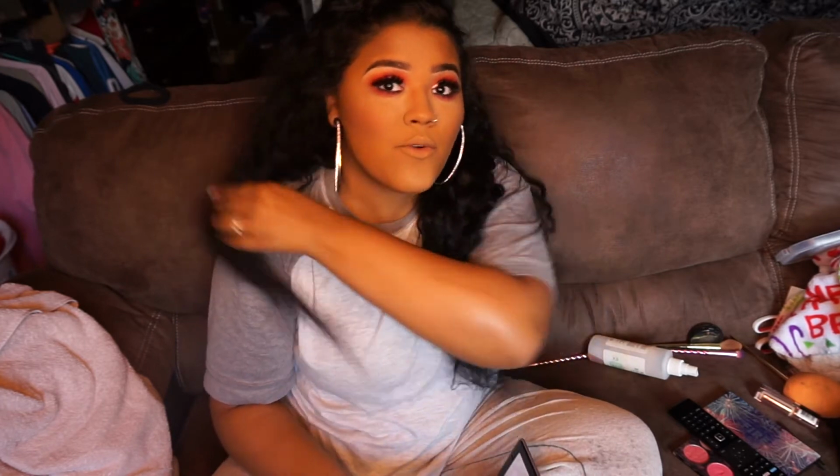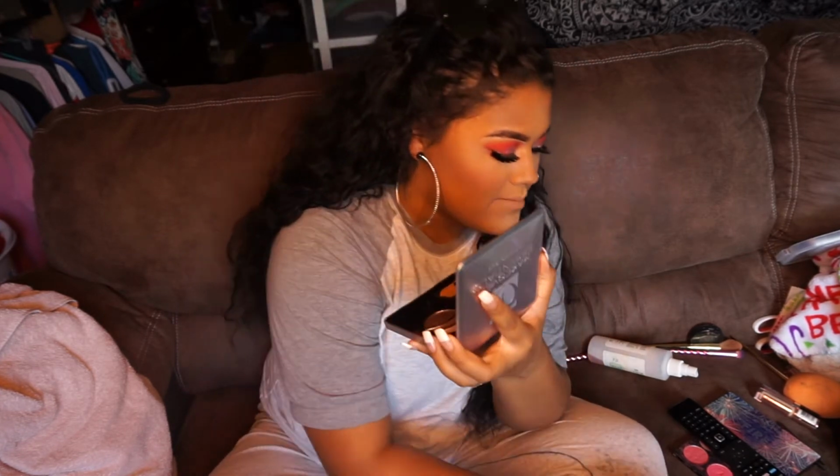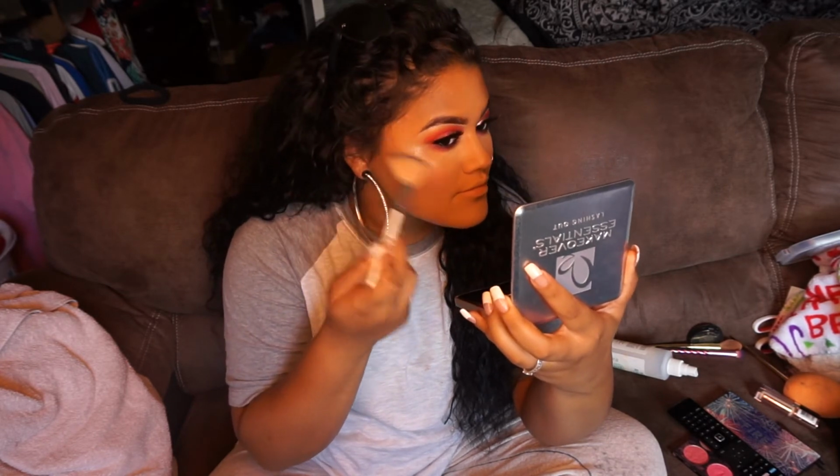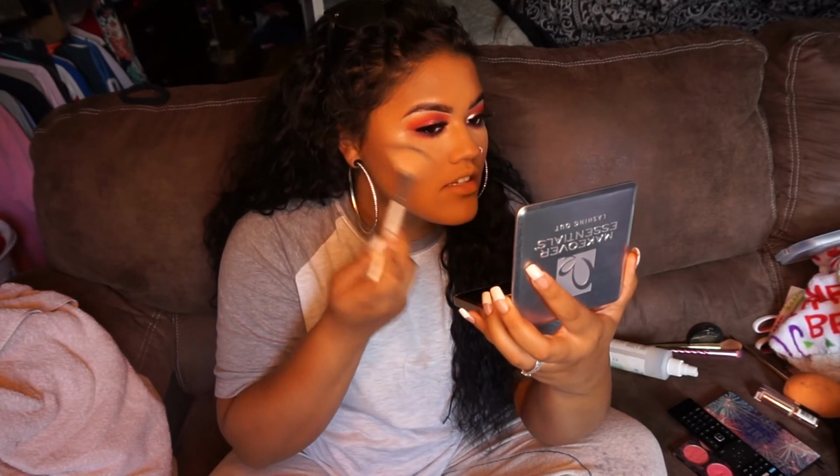I used to go crazy with highlighter. I used to use it everywhere, and I mean everywhere. But now I just kind of keep it really on the high points of my face, my cheekbones, and stuff like that. Just going to go in. And this highlights all.